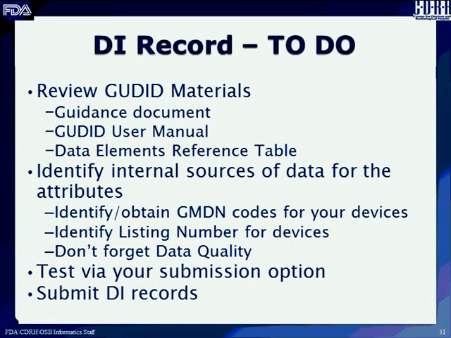If I were to hit create new DI, it will bring me the blank screen, and if you remember, I showed you the 3 panels. Here are the 3 panels that we talked about: device information, status, and characteristics. To save time, I've already created a draft, so I'm going to start with the draft record. Cancel out of here, and I'll go to my draft record.